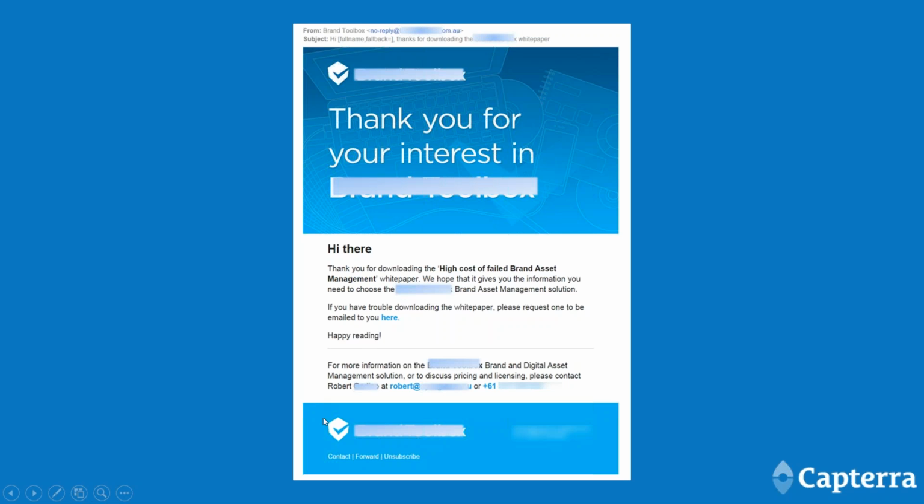And then diving into this bottom section. I'm assuming Robert is probably the salesperson. So my first reaction is, okay, this email should have just come from Robert and should have been signed by him with his signature and his contact details below. That way, of course, if anyone had a question, they could respond. And also then, for more information is not really that appealing. Trying to end with a question here would really help to continue on that conversation.